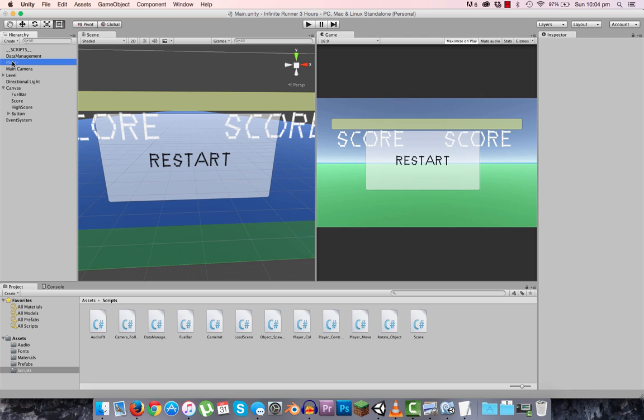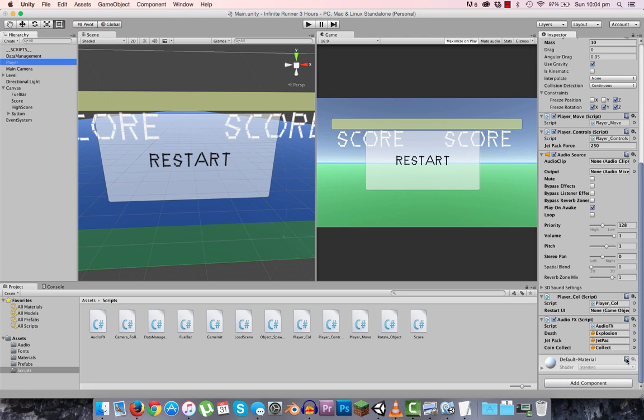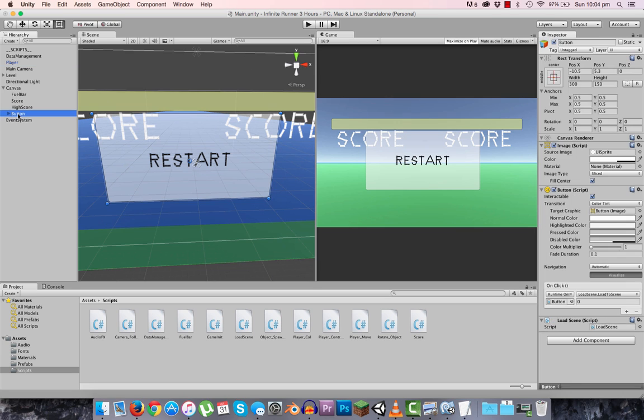And then in the player script, under player collision, there's a new variable called restart UI. And let's get that bad boy in there. So I'm going to change this to restart button, just for our sake.